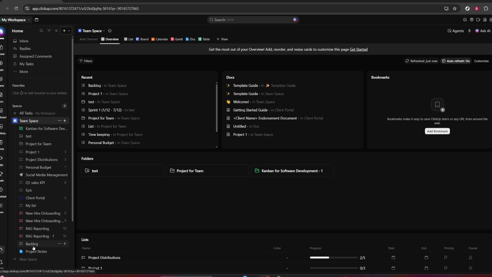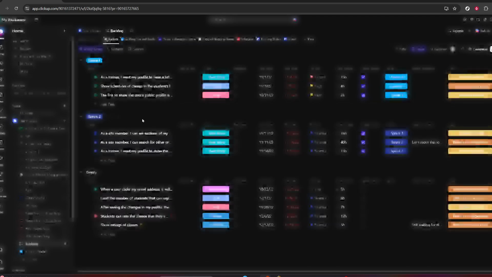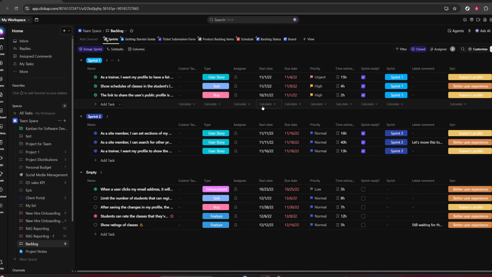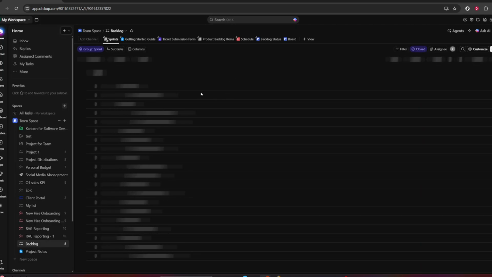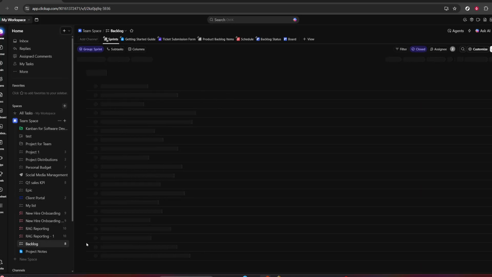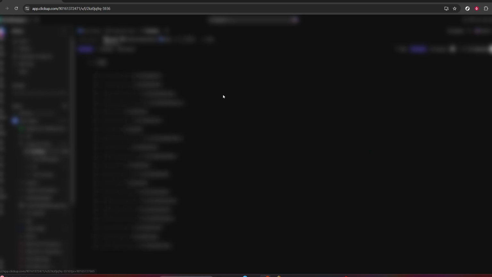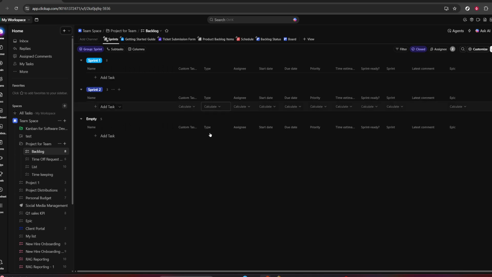From here, you can start adding tasks, drag to reorder by priority, and adjust statuses as work progresses. If the template includes fields like priority or story points, fill them in to improve sorting and reporting. You can also rename the list to match your team's naming conventions and hide any fields you don't need to keep the view clean. As your process matures, consider saving your customized backlog as your own template so future projects start with the same structure.